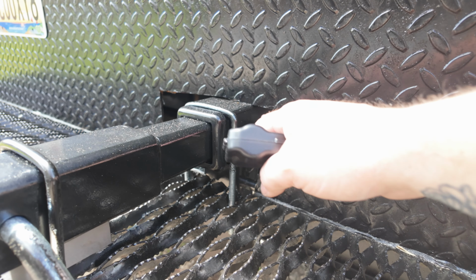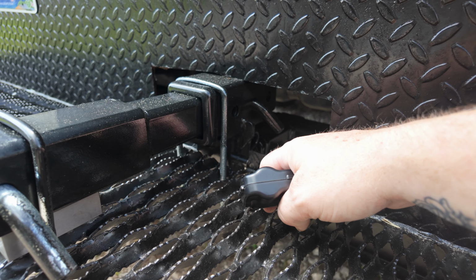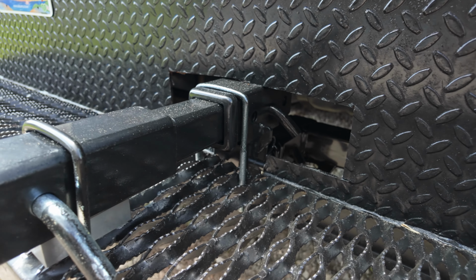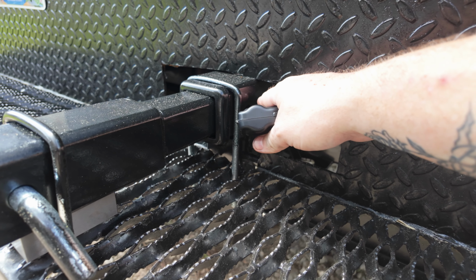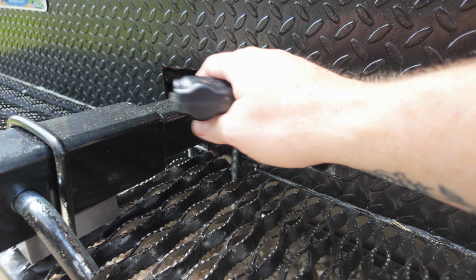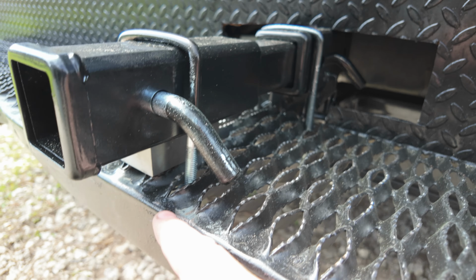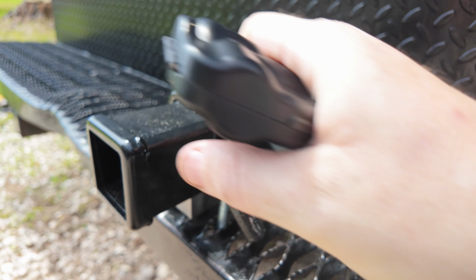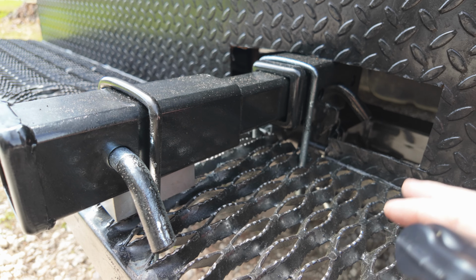So my concept was I bought a riser, a kind of universal thing. You can do like 2 to 10 inches. I only wanted the 2 inches, so we went 2 inches up. Basically I put this here, put a couple U-bolts just to hold it in place, and then I bought a piece of steel that we're gonna put here. When I was messing with it, it ain't going anywhere. The whole thing's moving. I've hooked to it, I've tried to tug on it, nothing's moving.